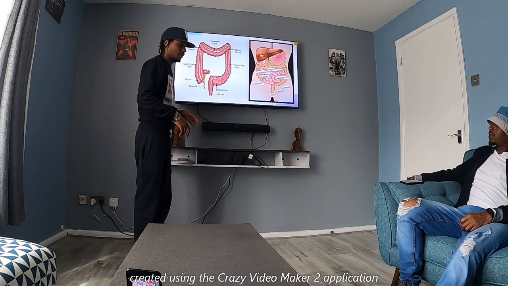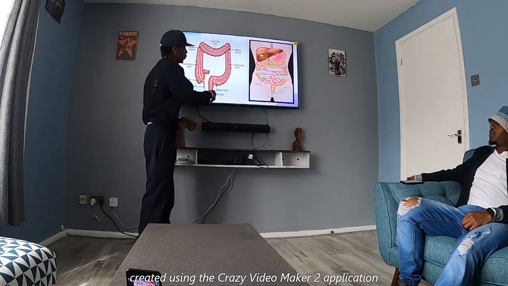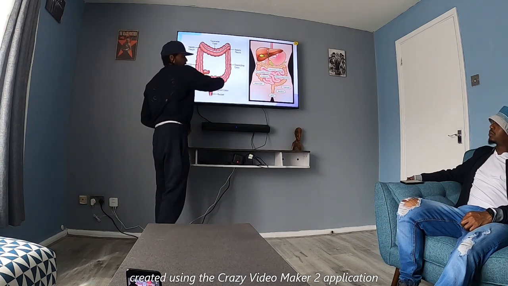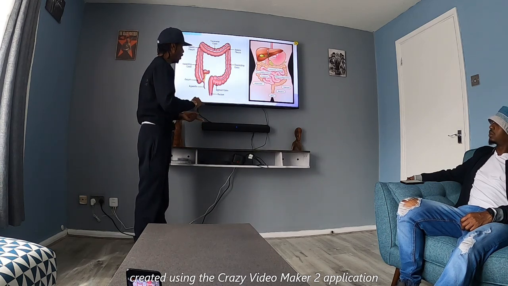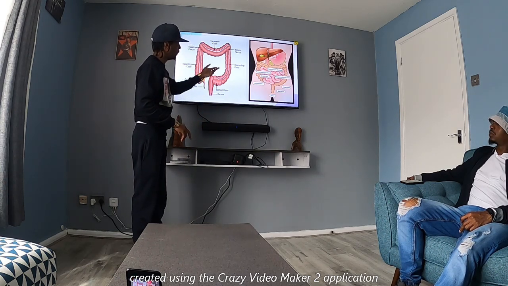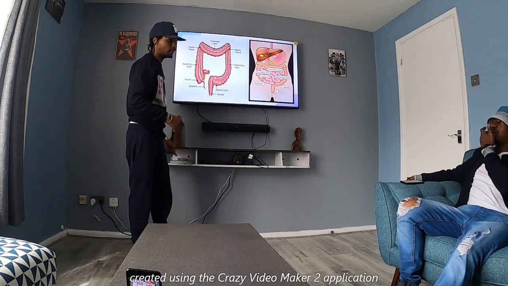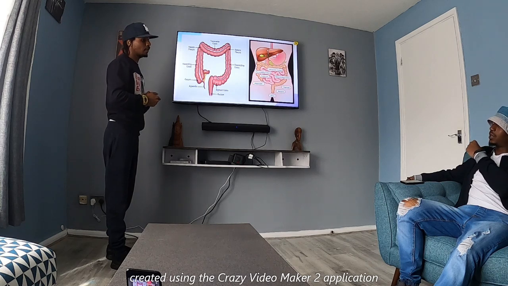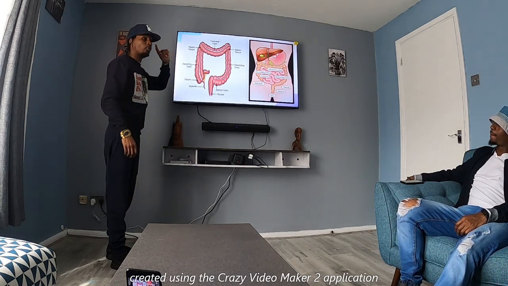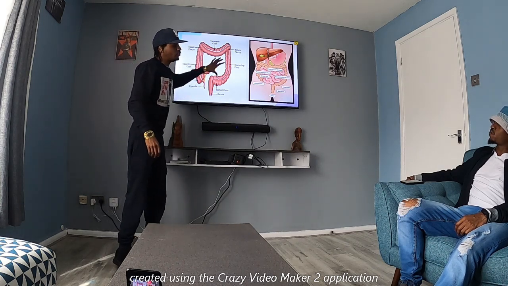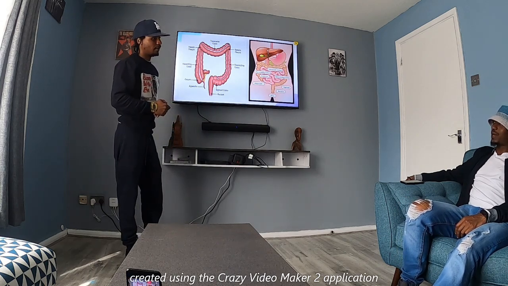I haven't got the right diagram, but I'm going to pull it up when I find it. It will show you certain parts. This part of the section can cause problems with your eyes, and issues with arthritis. Depending on the section that's damaged will depend on what organ or part of your body you have issues with. If you have an issue in your eyes, then you know there's an issue within that colon area. People that wear glasses and whatnot, your colon health improving, your eyesight might get better.